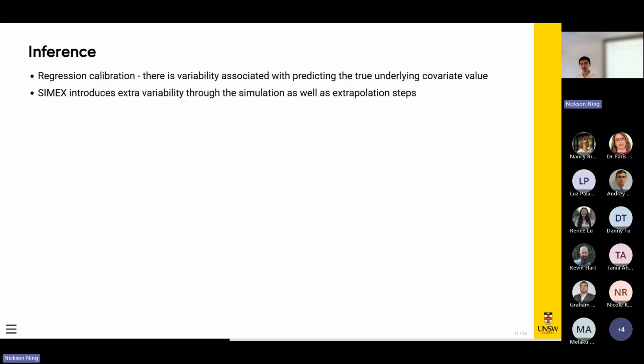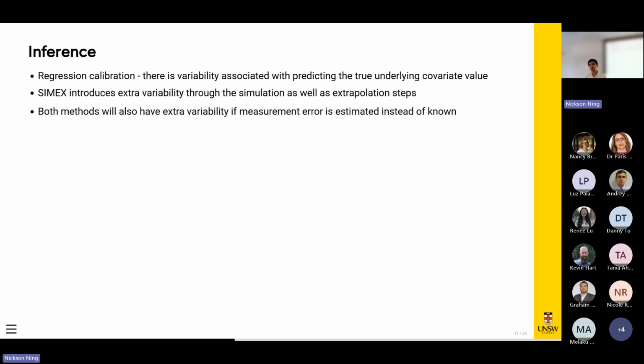So because these facts are true, you cannot just use the naive standard errors that you might get from fitting your Y on W. Inference is something you should be careful about when doing this. Both methods will also have extra variability if your measurement error is estimated instead of known. So you shouldn't rely on the naive standard error estimates.